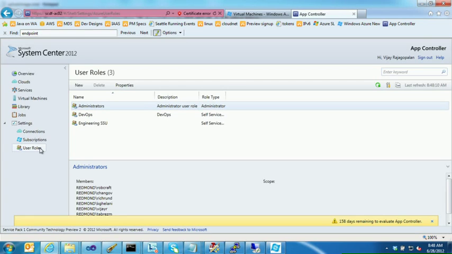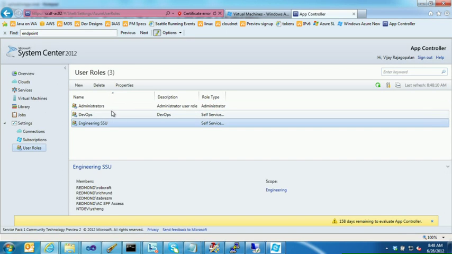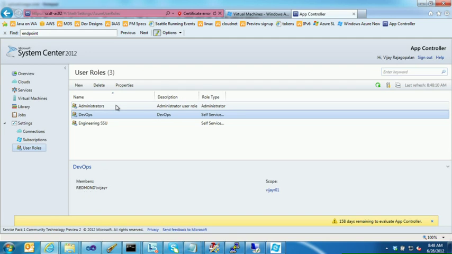So you can have a very granular authorization enabled here. As you notice, I have a bunch of groups here: administrator group, engineering team group, and the DevOps group. There are some cases where the IT pros typically wear two hats of both managing the production cloud as well as the local. So you can manage all these things in a granular way in access control.